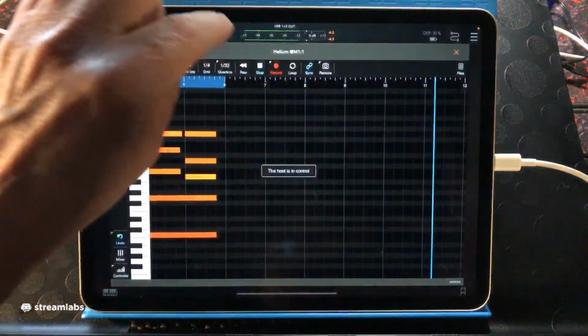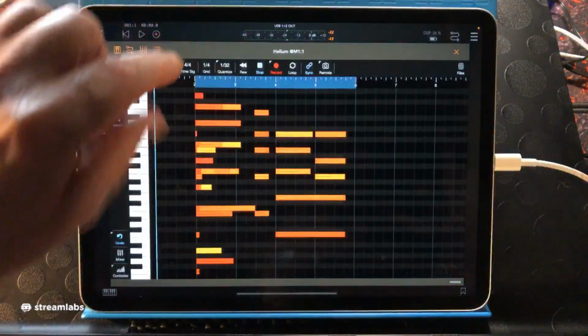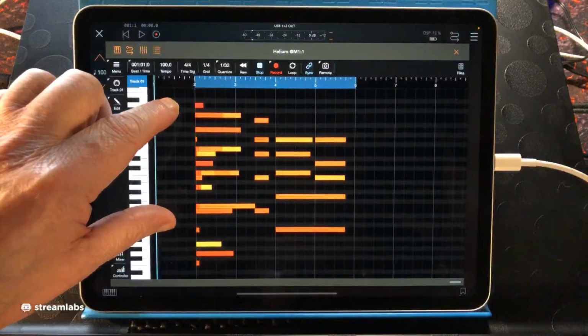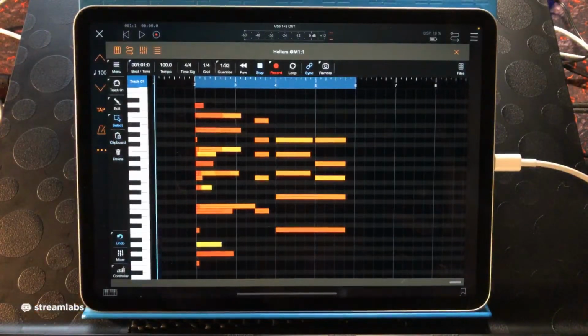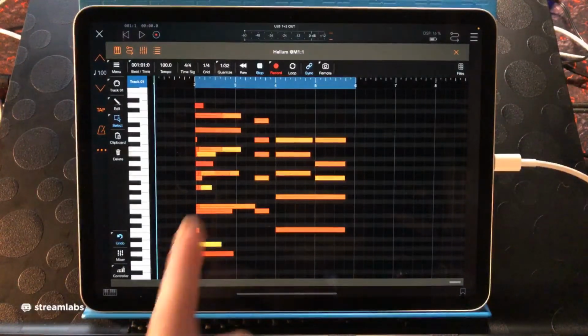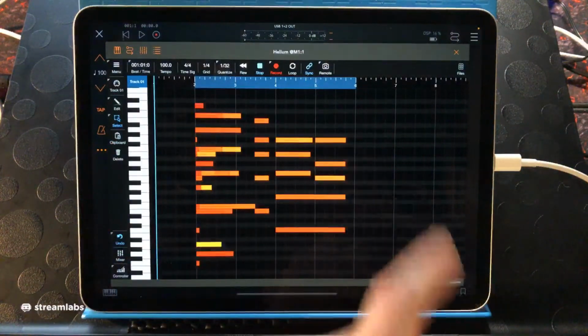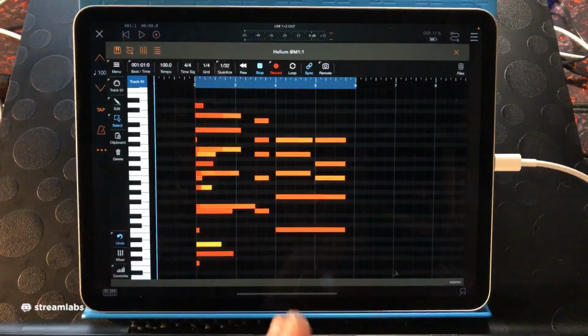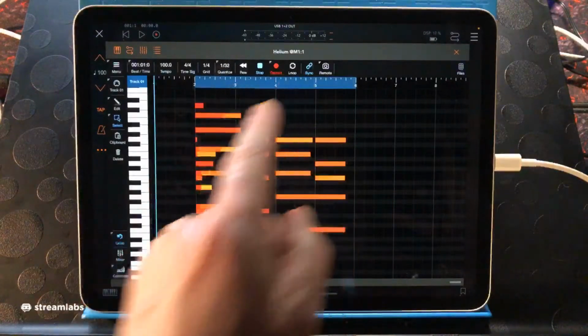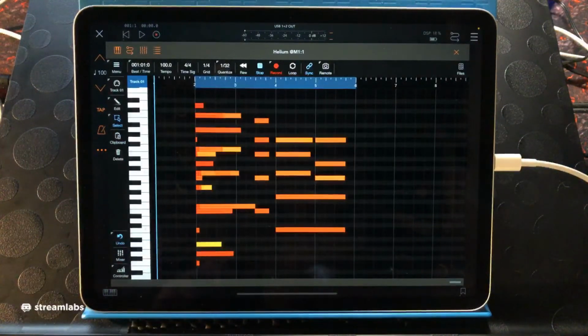Something's not right here. So it only recorded, right. That's it. I remember now. This is quite cool. If you set a loop point, it will record within that loop point, but it won't loop, if you know what I mean. Now, you might think, well, why would you do that? What's the point of that?